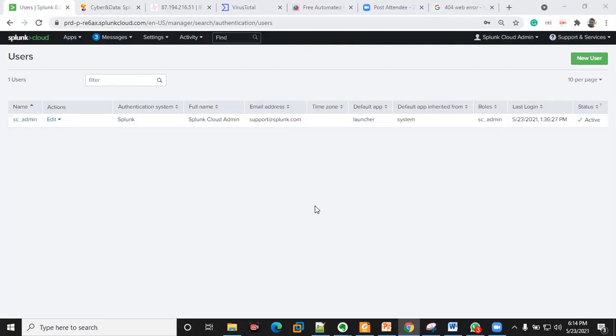So what a SIEM solution will help you do is get these logs and make sense of them during analysis. For example, if we have a compromised system on your network, how are you sure that that system is not the only system that is compromised? A SIEM solution will help you see other compromised systems on that network. Why? Because it's collecting logs from them too.